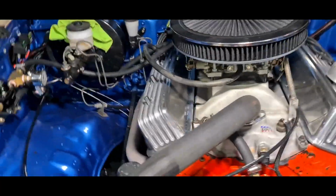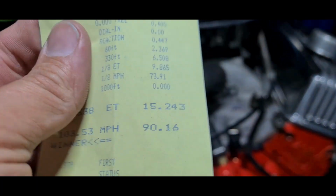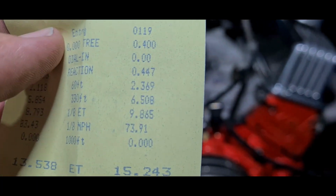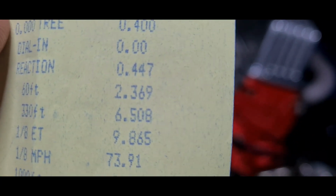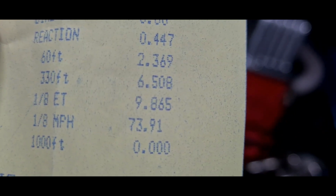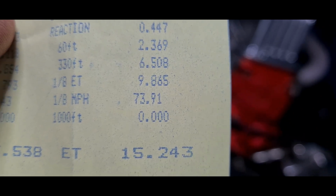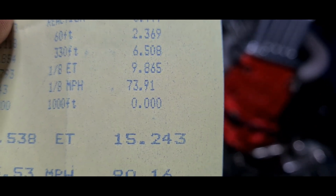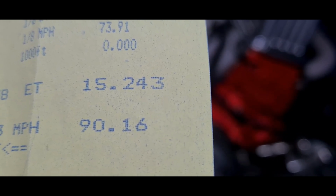Believe it, I forgot to record the run because it's just me doing non-YouTube things. So this is me. I tried that second gear launch, it was terrible. Won't be doing that again. So really bad off the line, and then 2.3 to the 60 foot, that's horrendous. So yeah, it's gone. But 9.86 to the 8th, 73 mile an hour, 90 mile an hour is my best over the line so far.